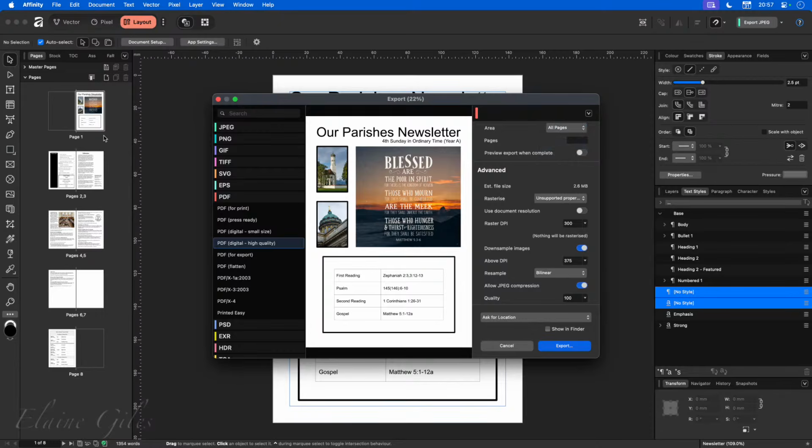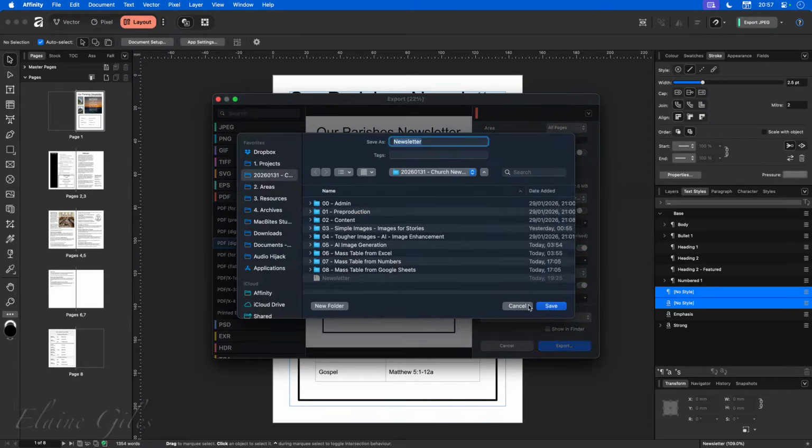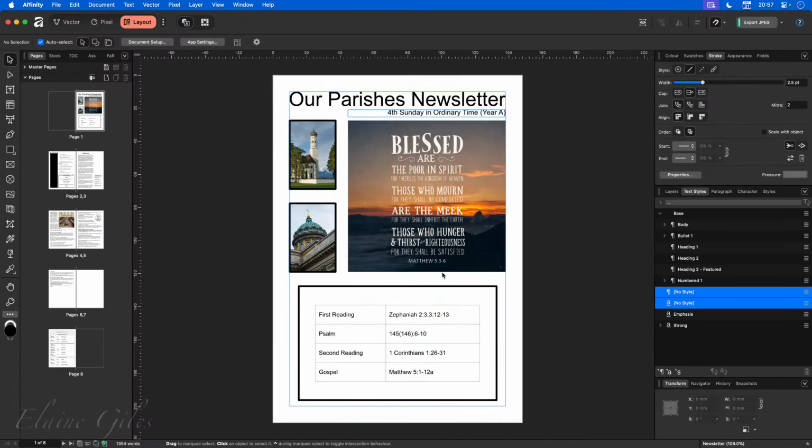You do not have to change the document to be pages for this to work. You just change it during the output. Okay, so all pages. And we are good to go. So I will export that. We'll put it in the root of that folder. And you can see how fast that happened. And it made a PDF.